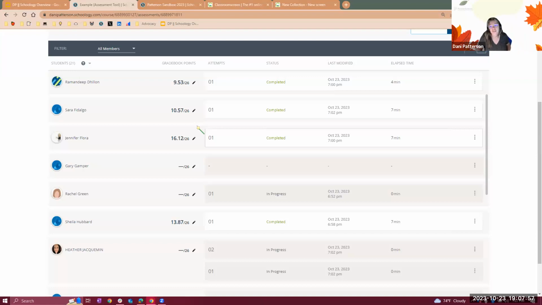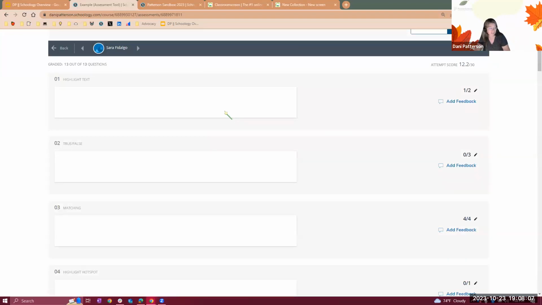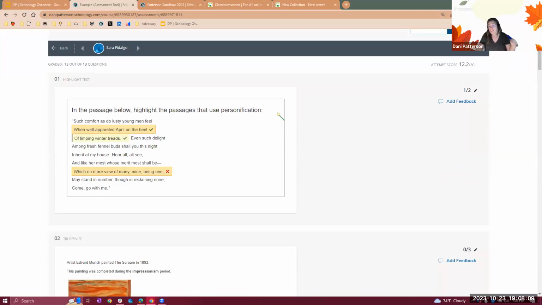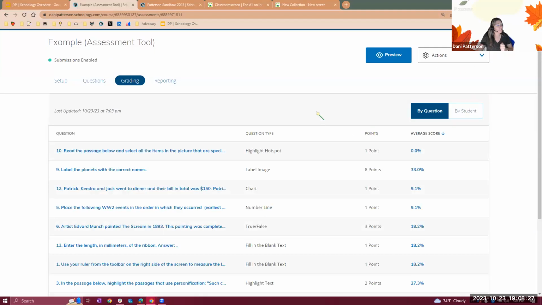And you're going to feel so good when you can screenshot this and send it to them. I can also click on the attempt, which is this row right here, and it will take me to Sarah's test. So now I can see how Sarah did on every individual question. I can provide feedback on the question. I can override if, maybe, part of her 504. I can always override the final scores, and I can always move to my next student by clicking on the arrow at the top. So assessments are a very powerful tool.